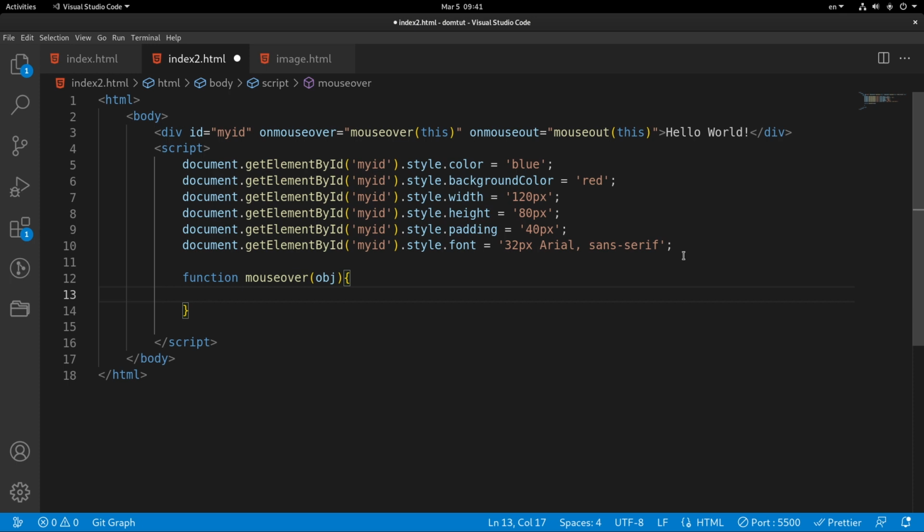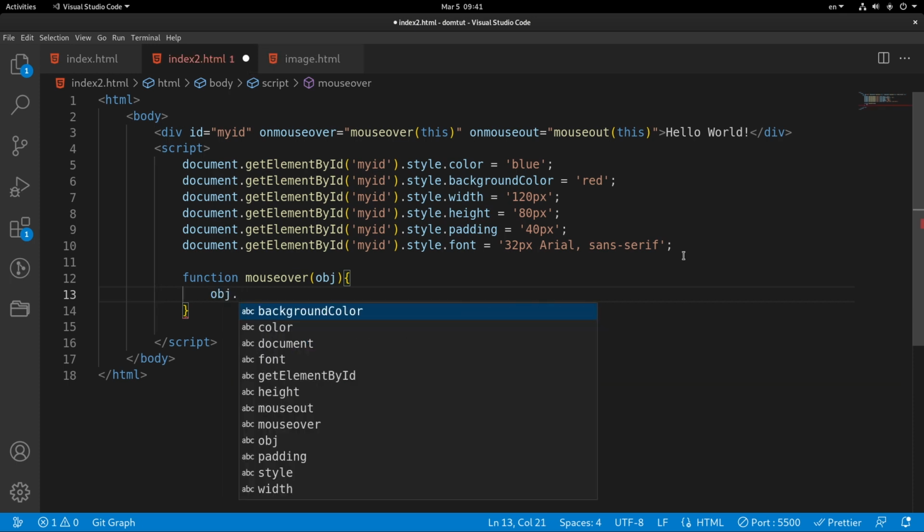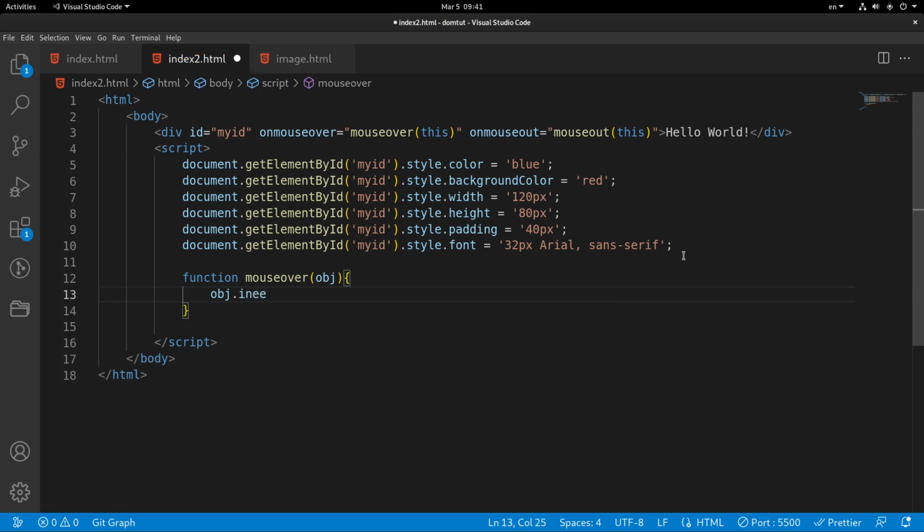So here we can say obj.innerHTML equals to welcome. So instead of hello world, it will show us welcome.